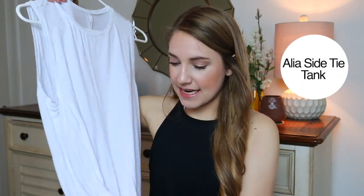The next tops I want to mention are ones I wear with real clothes, not exactly for working out, because the material is heavier and less moisture-wicking — more like true cotton t-shirts with a little more weight. This is the Alia Side Tie Tank. You can see the little split in fabric here. I like to fold the tank under and tie it up on the side so you don't have a long piece hanging down in the back. It looks so cute with ripped jeans and sandals, and I've worn it with shorts, in fall, and in winter under a big cozy cardigan. The arm holes do come down kind of low, but a light colored sports bra solves that. I highly recommend this — the fabric is just so nice and high quality. These all hang dry.